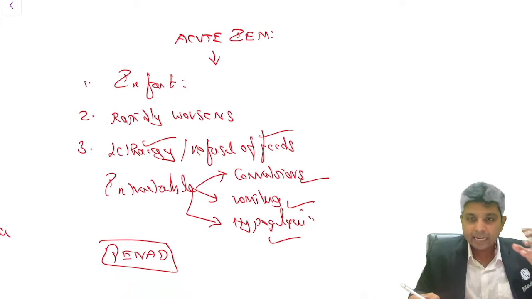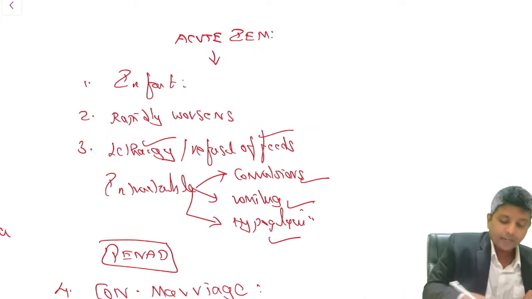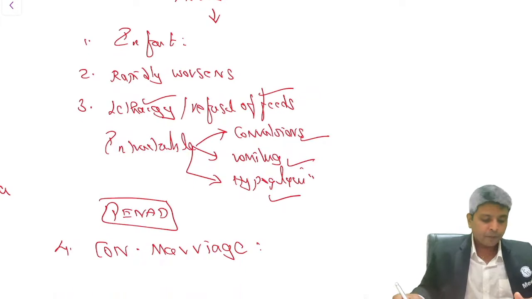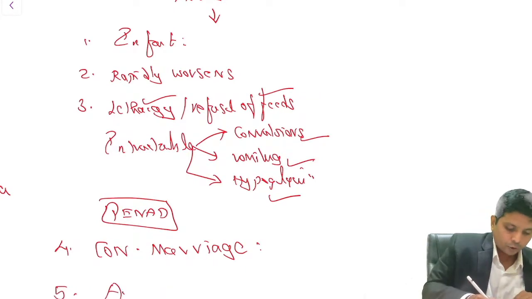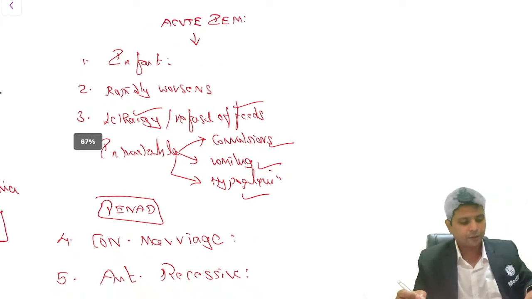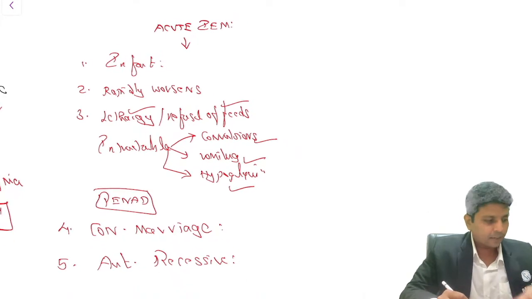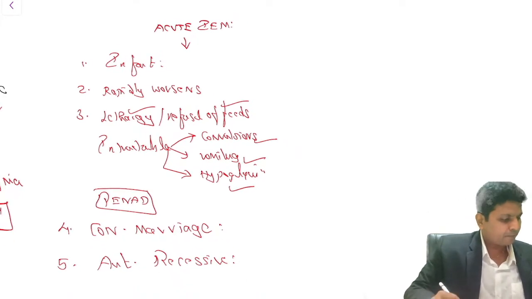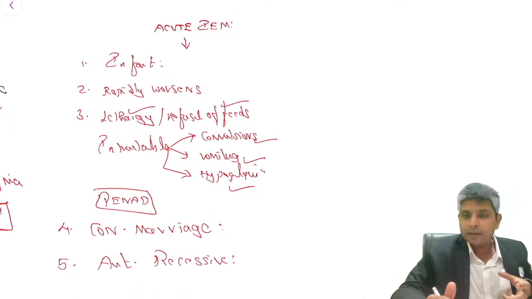Whenever you find this in an infant who is born of consanguineous marriage, why consanguineous marriage? Because the majority of inborn errors of metabolism are autosomal recessive. In fact, you all know that enzymatic disorders are all autosomal recessive in nature. So in the background of consanguineous marriage, with hypoglycemia, that we will discuss later. I don't have time. Yes, anything can come among these 5.